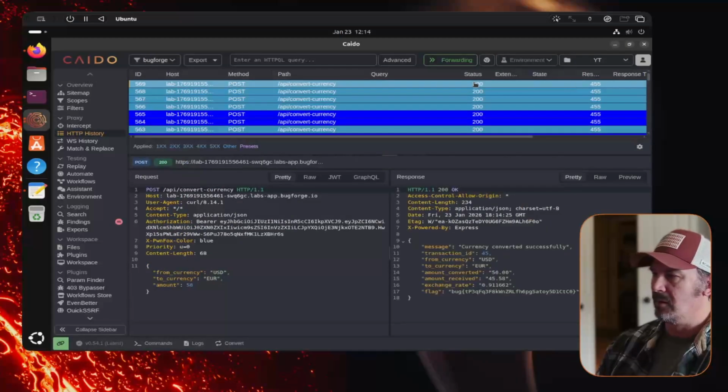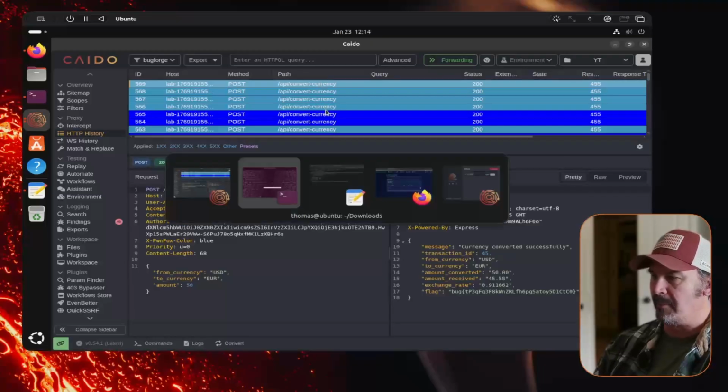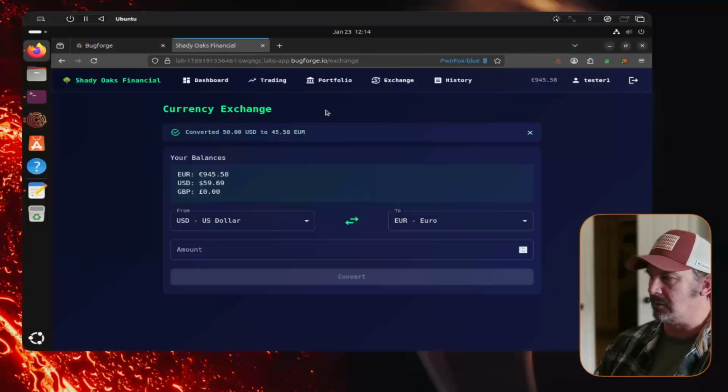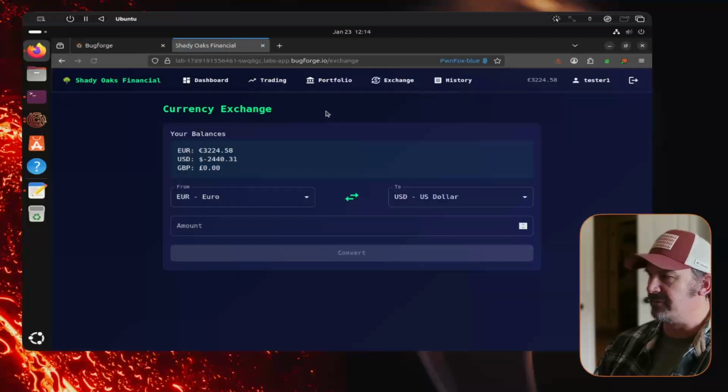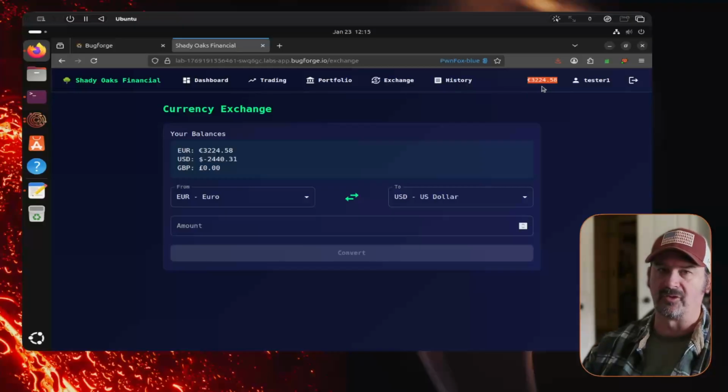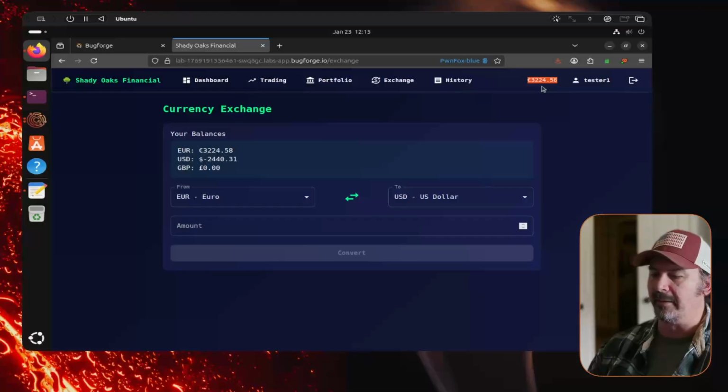This was successful. If I come back over here and refresh this, you see I've now got a whole bunch more euros than I had when I started. So I was successfully able to exchange money.